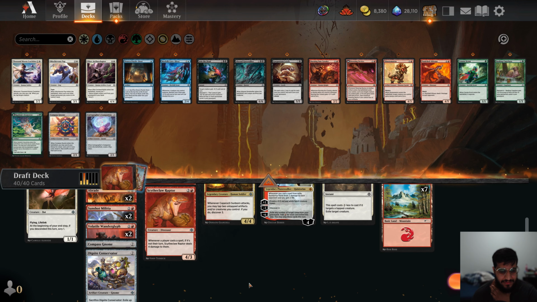Yeah, the other text on the Raptor is, if they cast a spell on my turn, this deals 4 damage to them. Yeah, they weren't thinking about that. Alright, sweet. 4-1. We're running over. I'm just going to take my L and move on to the next game.